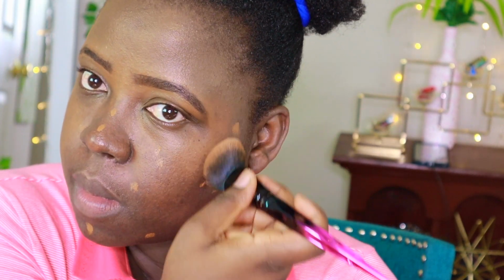So right now what I'm doing is I'm also using the concealer to highlight all those places that have dark spots on my face. I have a lot, so if I say I'm putting concealer on all those dark spots, it will be too much. So I just use the concealer to conceal some of the dark areas on my face, and I'm just blending it out evenly because I don't want to use heavy foundation.